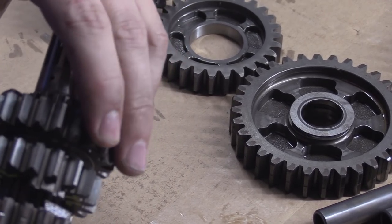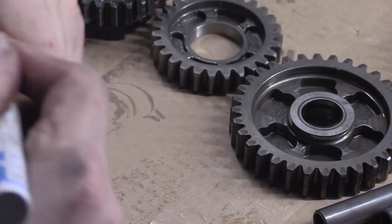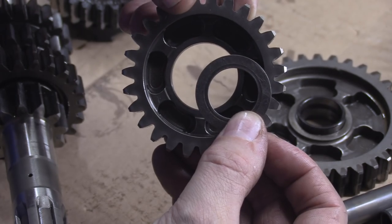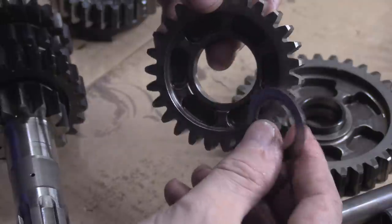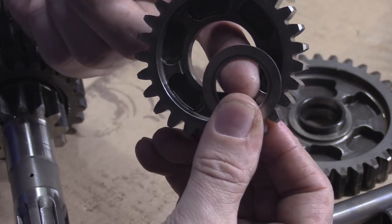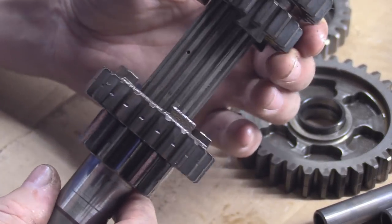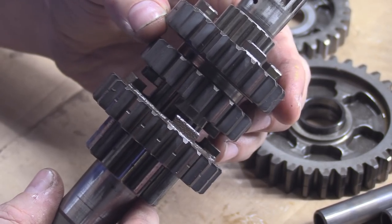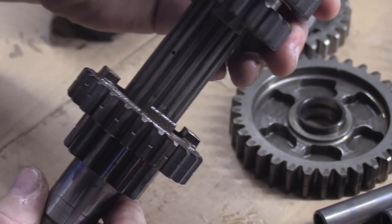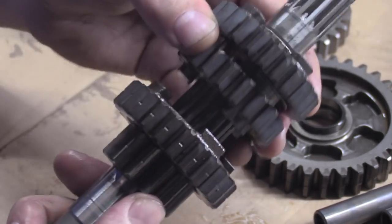They have to line up. Now, it's going to be hard to see properly, but using these gears to illustrate: they may line up like that — not concentric perfectly, but offset like that. That is fine. The oil will go like that and work its way through — it doesn't matter that they're not lined up perfectly. You will not get them to line up perfectly most of the time. It depends on orientation. This shaft only has one oil feed hole; it doesn't have to be pressurised.